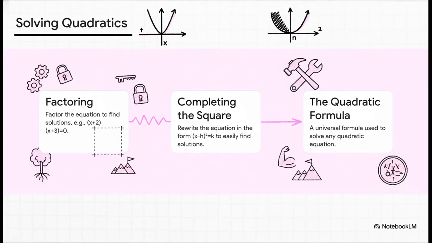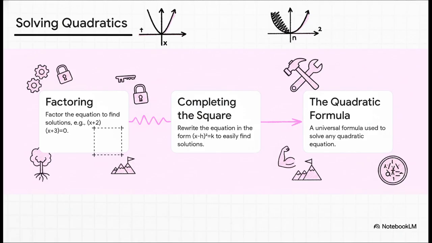So, how do we find these break-even points, or as they're also known, the roots or zeros of the equation? Well, we have a toolkit with three main algebraic methods. First up is factoring. When it works, it's quick, it's clean, it's elegant. But, and this is a big but, it only works for relatively simple equations where the factors are pretty obvious. The second method is completing the square. Now, this is a much more robust method. It can solve any quadratic equation you throw at it. It's also really useful for changing the equation into a different form that helps us find the vertex. But the process itself can be a little messy, and it's easy to make a small error.